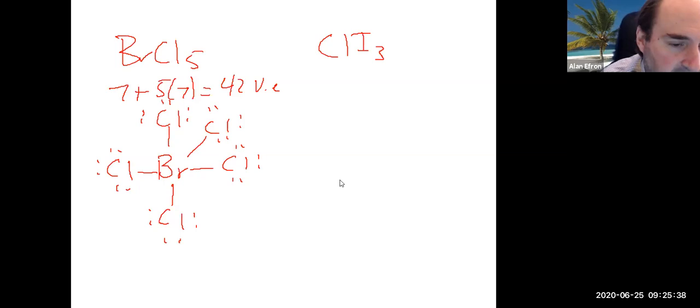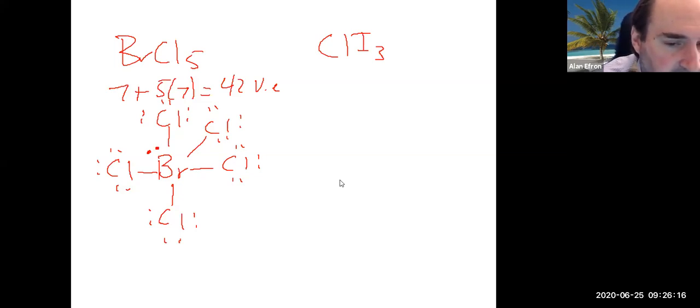So at that point, I have now put on 1, 2, 3, 4, 5 and 8 is 40 electrons. I still have 2 more to go. And just like normal, those 2 will end up right there on the center atom as pairs. So that should be 42 electrons, I think. And again, everybody's met the octet rule. Bromine has gone above the octet rule, but if you look on the periodic table, bromine is down and to the right of sulfur, which means it has the ability to do that. Any questions on that particular one?